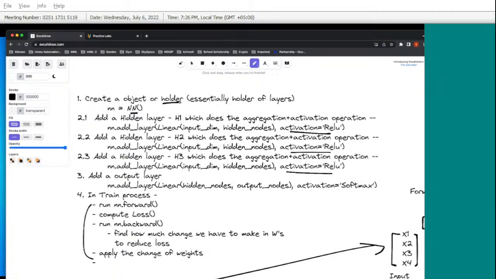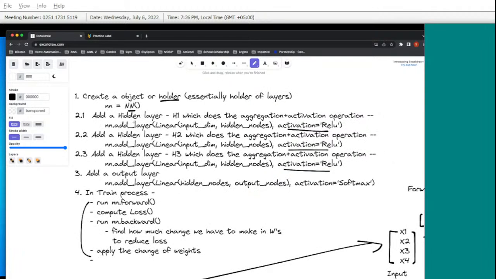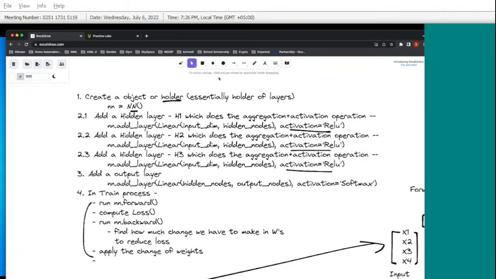Are you guys familiar with this concept called an object or a holder? If you are from an OOPS or object oriented background, you know that I need to put things somewhere, right? So this NN is nothing but that object, right? And each of this will have some significance when we go to higher order frameworks like TensorFlow, Keras, and TFLearn, okay? Or PyTorch for that matter.